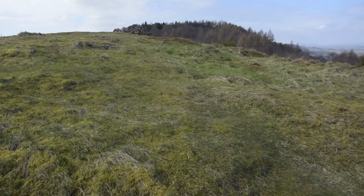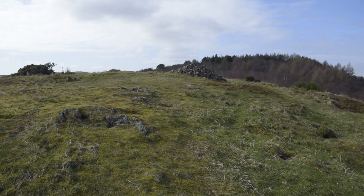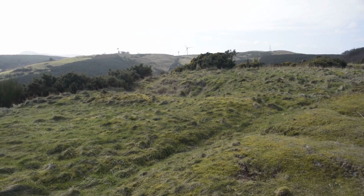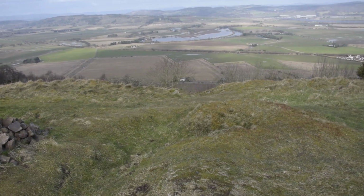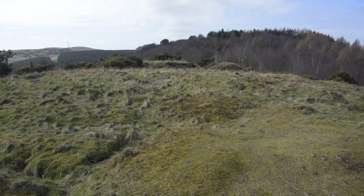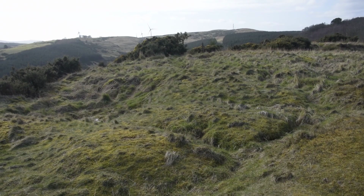Okay. Let's go up to the top now. There's a pile of stones. And there's more shapes. So do you think all these lines suggest some kind of housing? Well, I'll be honest, this is quite unusual. The tops of hill forts are not usually this indented. So do you think it's to do with the excavations that they've done here then? Possibly. Well, have they done excavations here? I think they might have, yeah. Because they reconstructed the appearance of it.